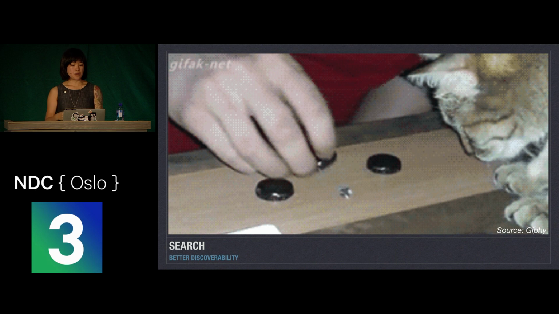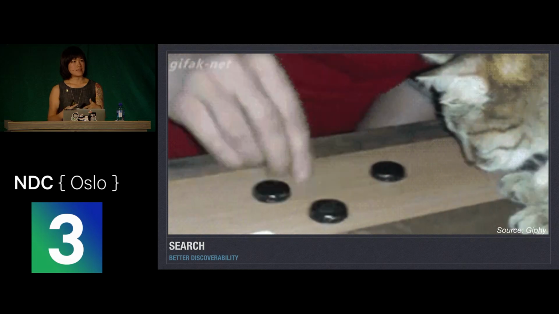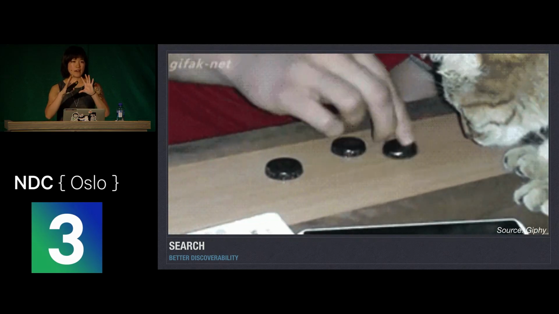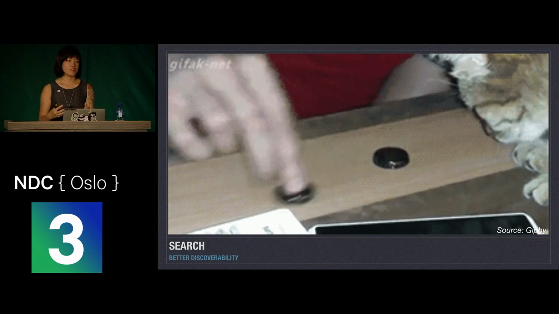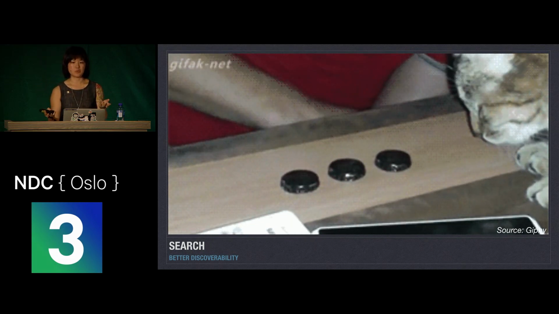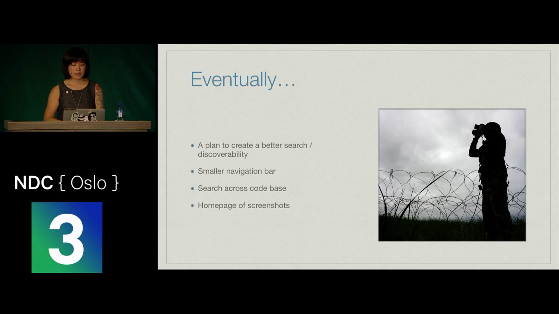Another issue was allowing us to search information across the code base. So the other idea was instead of just searching for the name of the component, you could search for different keywords related to that component as well. And then the other idea that the designers had was to have images of the different components on the homepage so you knew what you were looking for just based on the visuals. So eventually, that was the plan. Unfortunately, when I was working at this previous company, I never actually got to see that happen. But presumably and hopefully, that's something that they worked on.